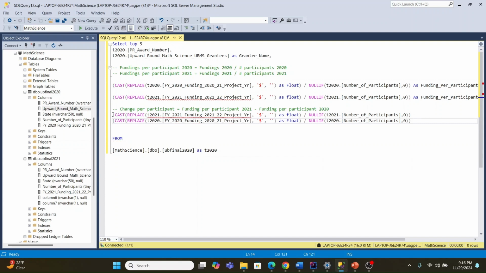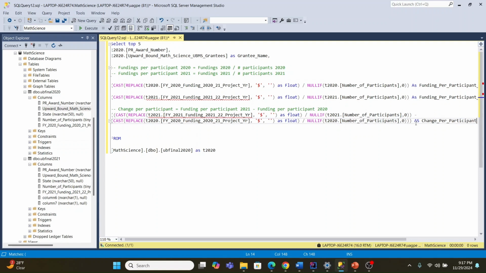Now remember to add parentheses for the whole formula and alias: change per participant. Okay, now you know that part.